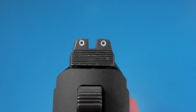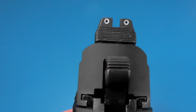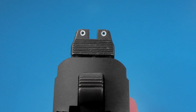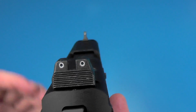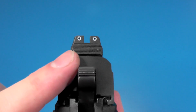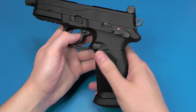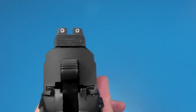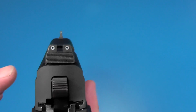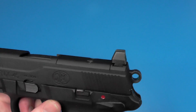Quick look at the sights. They are simulated tritium sights. You have the white dots on the outer edge, and the inside there's no tritium, no glow thingies, but they're actually hollowed out. So when you point this, if you have light coming from your target plane, so to speak, there's going to be light coming back through the holes, making them appear much brighter and sharper. And I really like that. I noticed that yesterday when I was sitting in front of the TV playing with this gun, that the sights were actually pretty nice. Some people have purchased real tritium vials and poked out the white ones and inserted the tritium in the sights. Something that I'm thinking about doing myself.